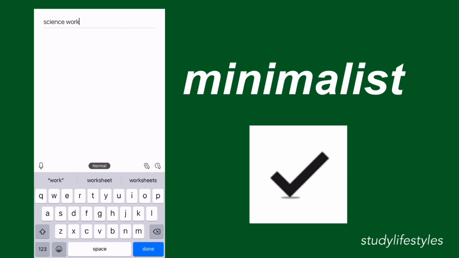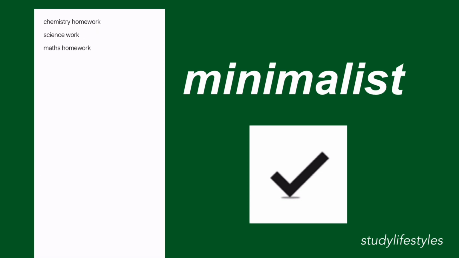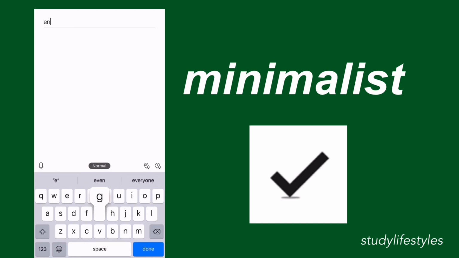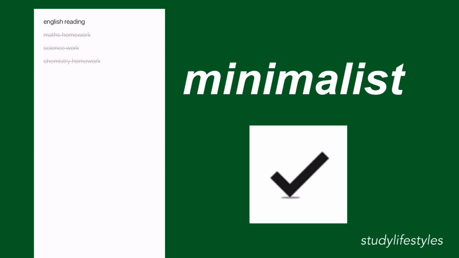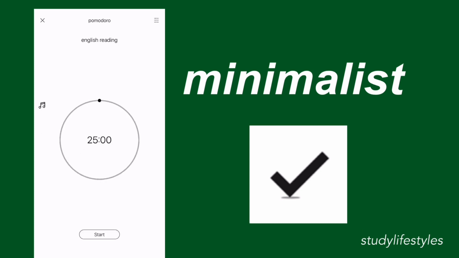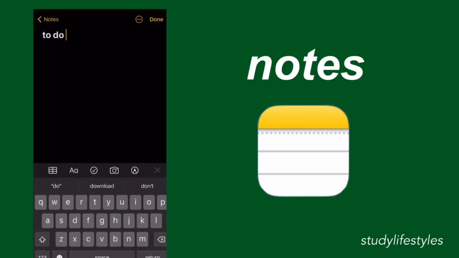If you have completed a task, you slide to the right and it puts a line through it, which is a really cool feature because it almost feels like you put that line through it and you completed it by yourself, and it gives you that sense of accomplishment. The other feature that I was going to talk about is probably the best feature about this app. So when you make a task, you can click on it to go into focus mode and start a Pomodoro timer.